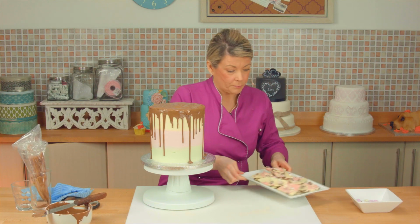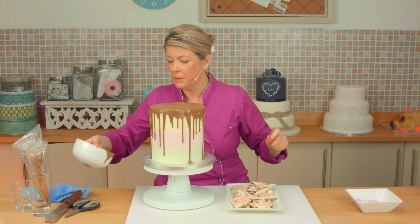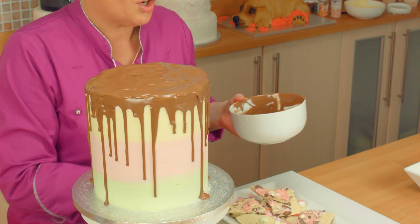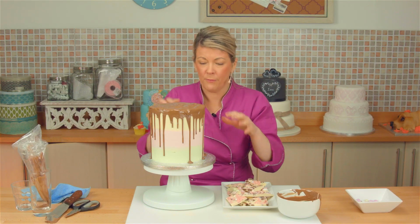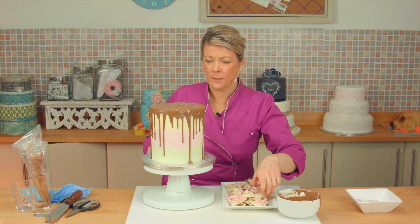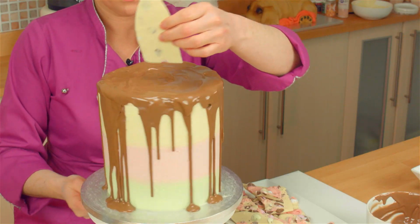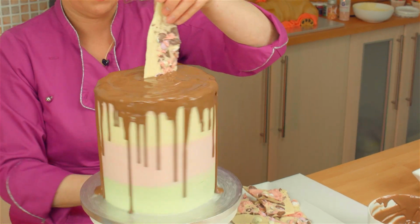So the best way to do this is put your melted chocolate that you had, you should have some left over, and this is what we're going to use. Chocolate is a fantastic glue, so try and do your gluing before the chocolate on your cake has set. And also, we're going to use a little bit of this as well. So the first thing I'm going to do is try and get some height into my cake. So I think my first shard is going to sit there.